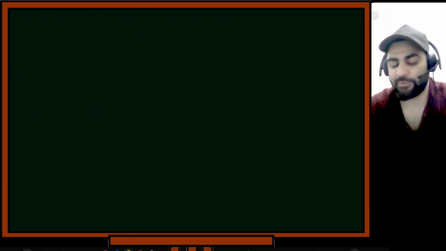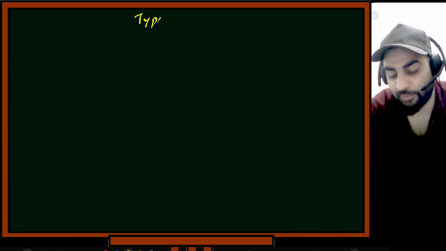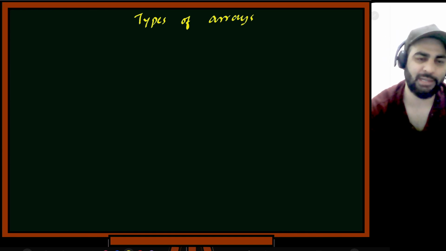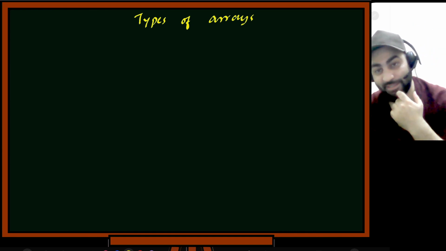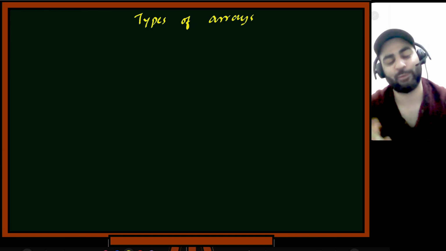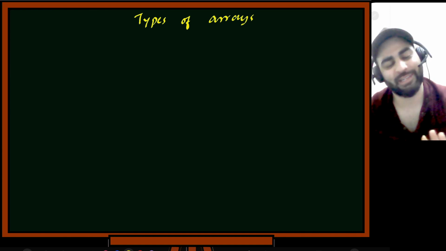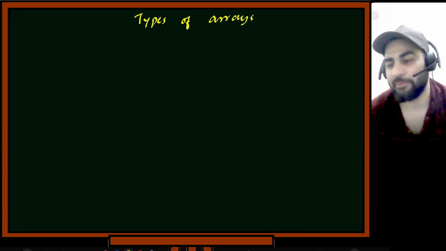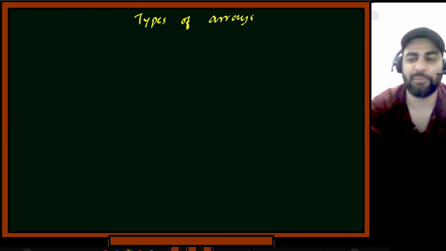Now we have different types of arrays. This is again a memory construct. Actually, there are no types of arrays. Let me tell you frankly, there is no type of arrays. This will come as a shock to most of you, the sir is saying that there are no types of arrays. There is only one type of array, the one-dimensional array only. But how we think as programmers, when somebody codes, they have to make a mental model of that.